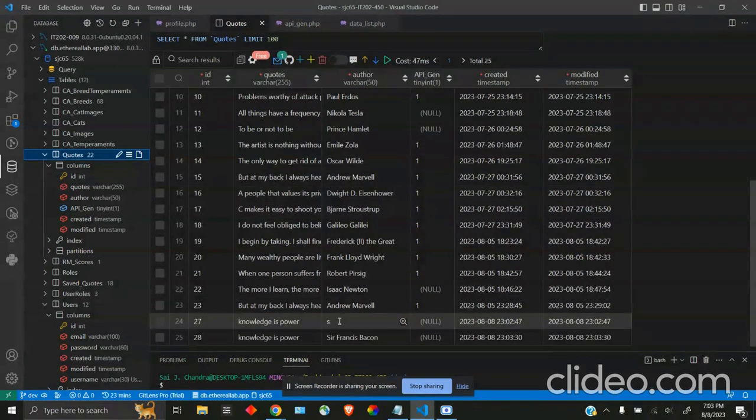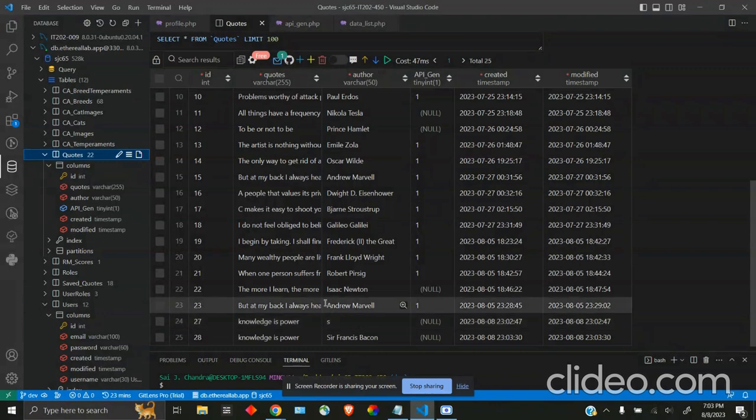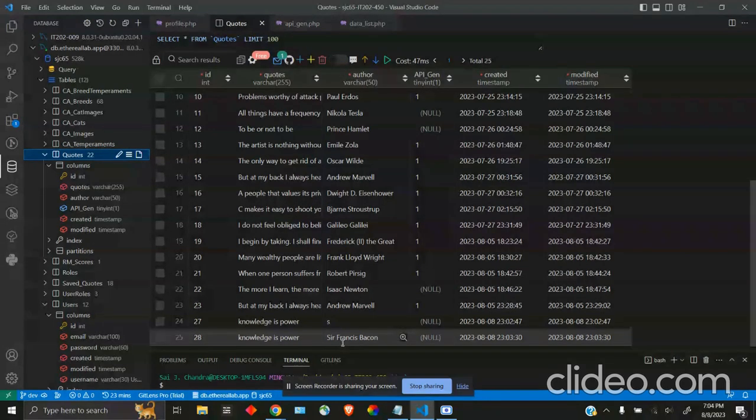For some reason, it somehow added a single letter as the author, but you'll also see below it the quote and the author name.